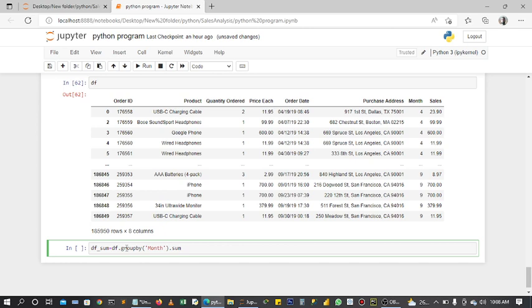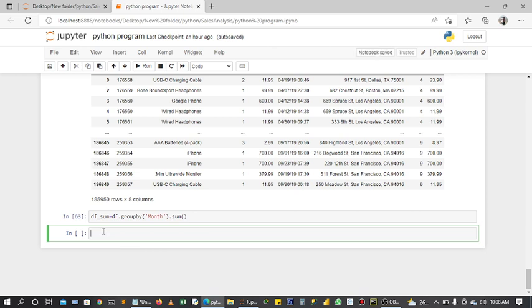You know, we have 12 months here, so we're going to group by months and sum them together. By grouping them by month and summing, we can look at the sales in each month, so that we can know the best month for sales. To do this, we run it. Let's print out our data frame sum.